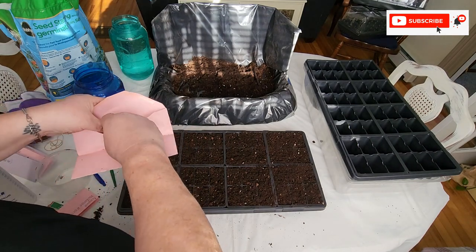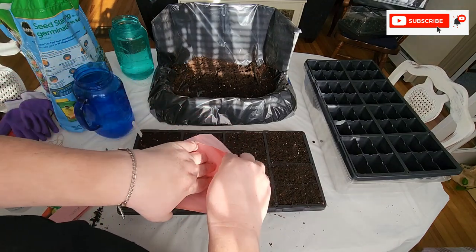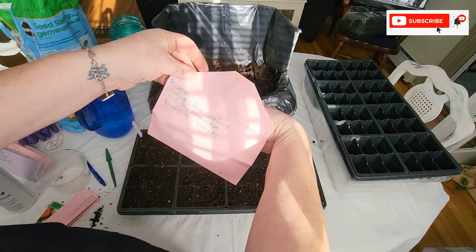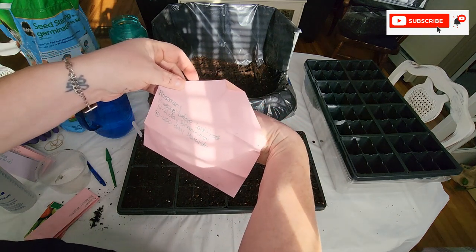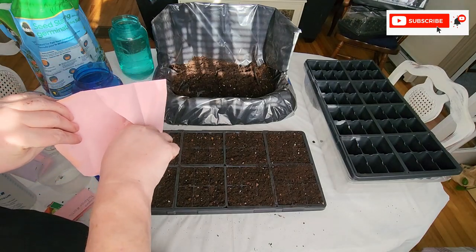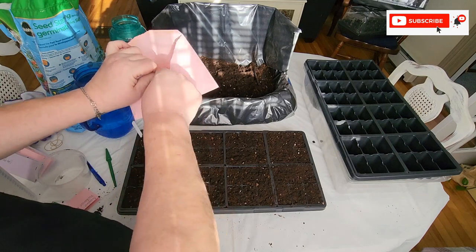I'm going to start with rosemary, and because these are generic envelopes, I don't have any details besides 10 weeks before last frost, 14 to 21 day germination, and it's 90 to 400 day maturity. So I'm lost in a container, sounds like, for a long time.